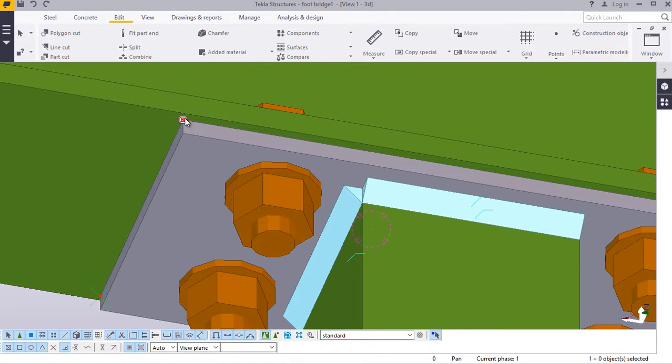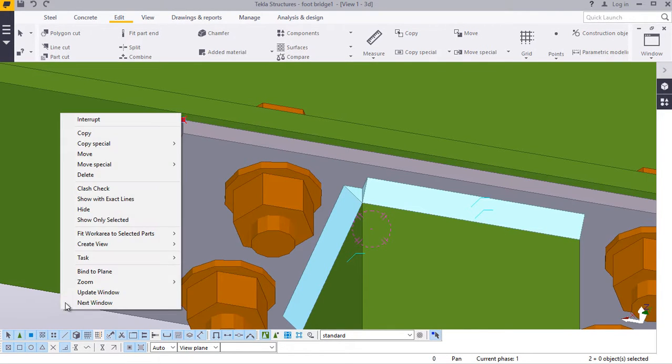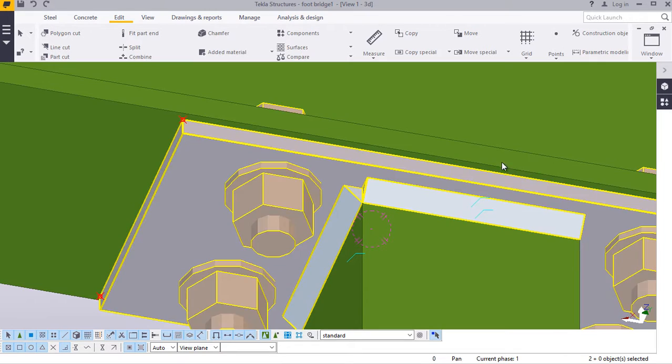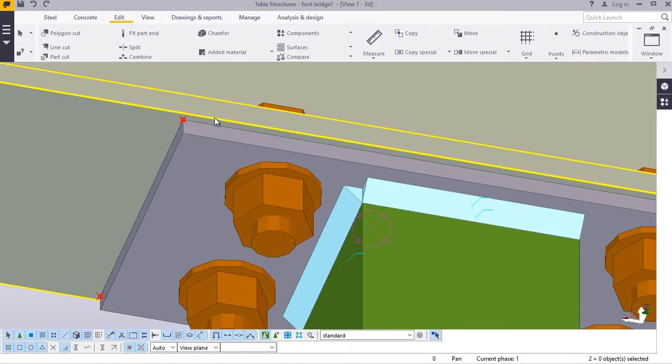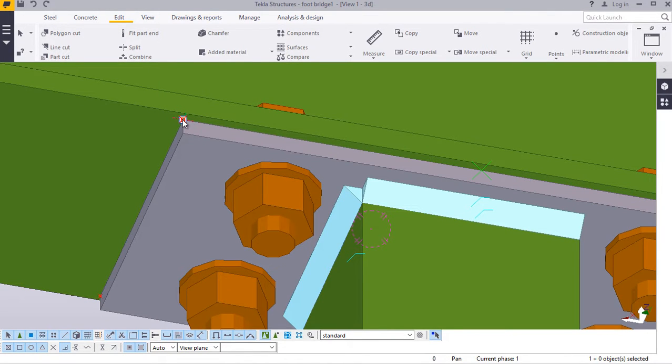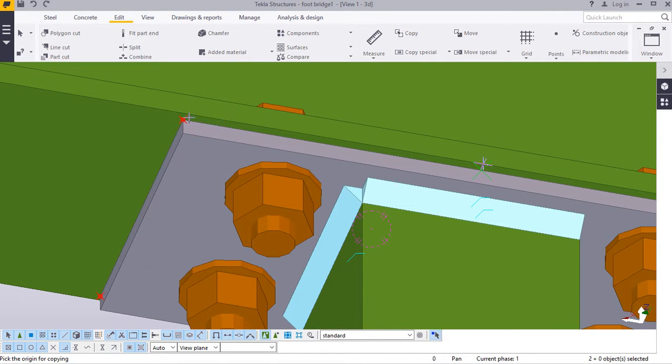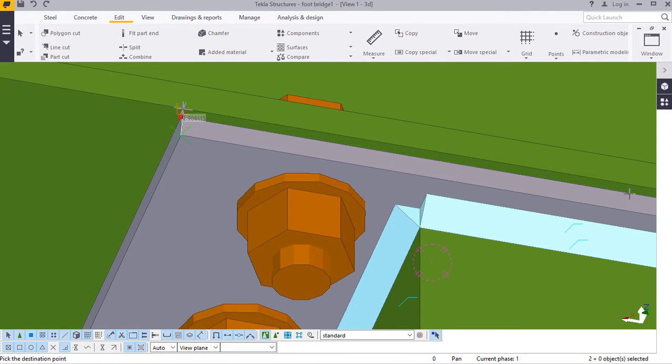Now our next move, we'll just highlight that, press Ctrl, highlight that, right click, click copy, and move to the middle here. Do it again, press Ctrl, click that, right click, copy, from this spot to that spot.